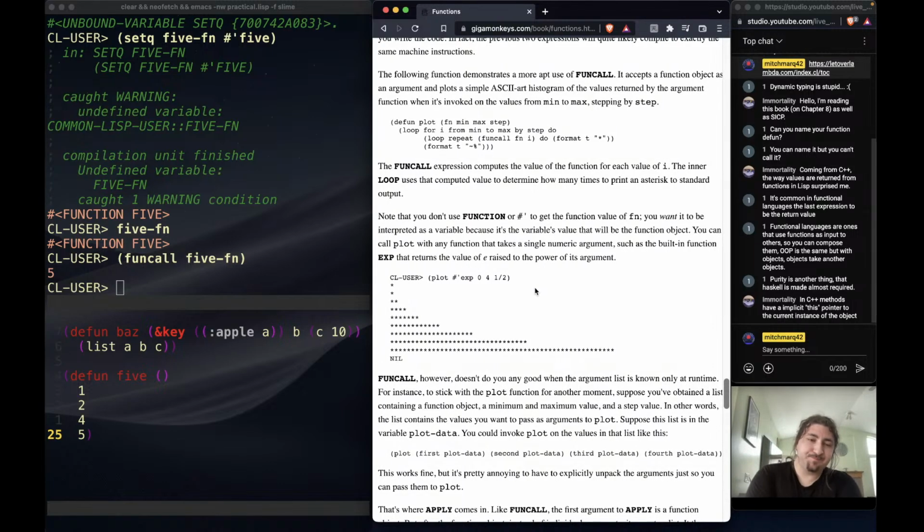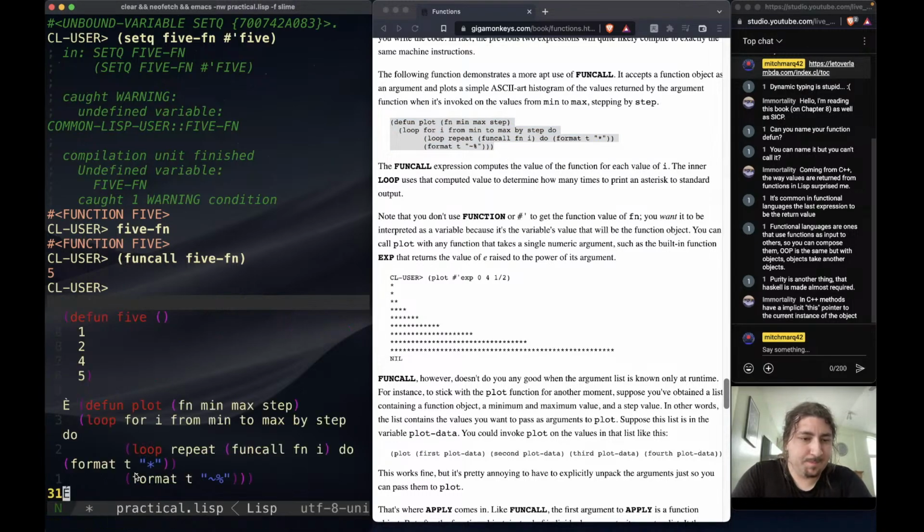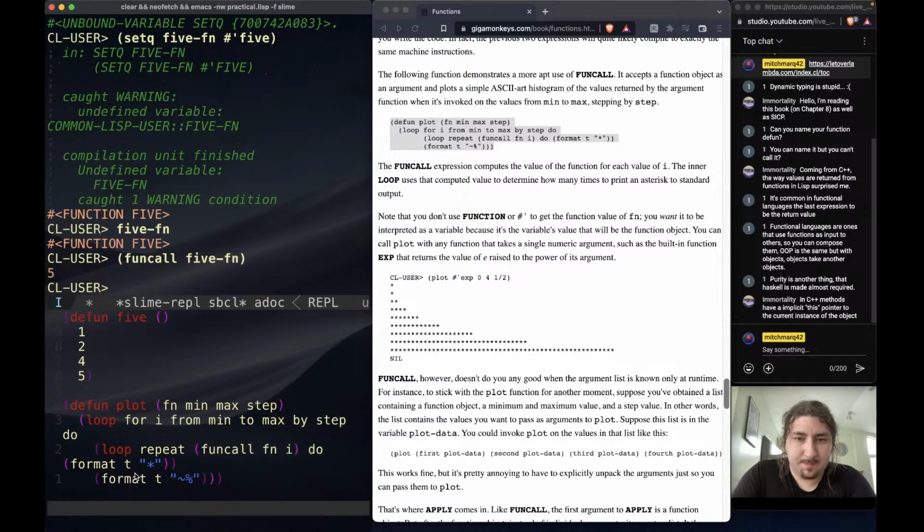And I don't know if we actually have mentioned this specifically yet, but variables and function names are different in Common Lisp, which is the same way as they are in Emacs Lisp. This distinction is sometimes called Lisp 1 versus Lisp 2, like 1 versus 2 namespaces, but that's not completely accurate.